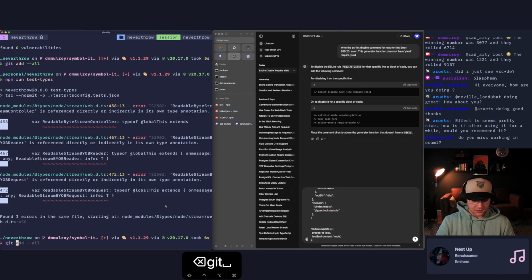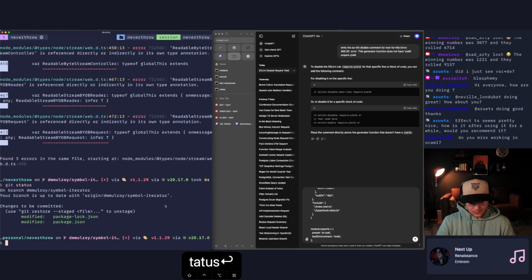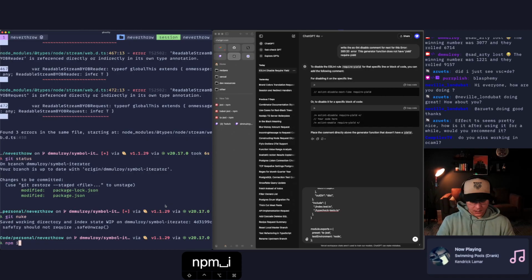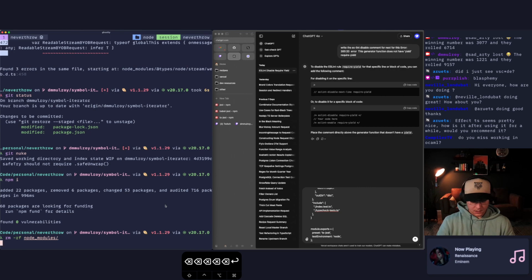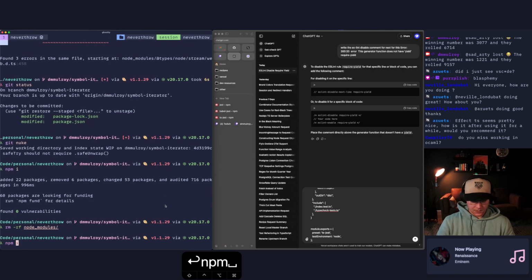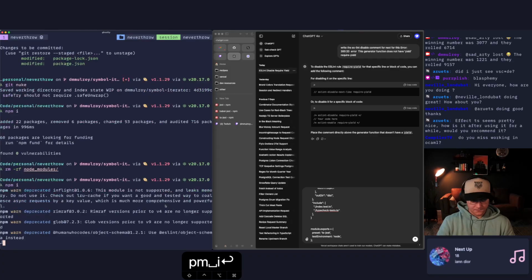All right, let's see, git status. Just gonna do a git nuke and then an npm i. Remove -rf node_modules, and we'll do an npm i. Make sure we're at the right spot.